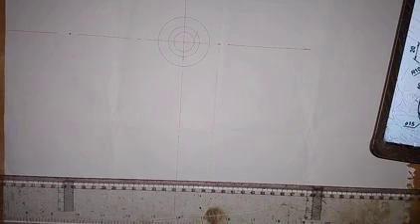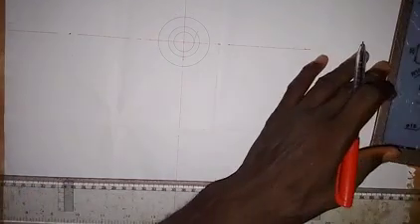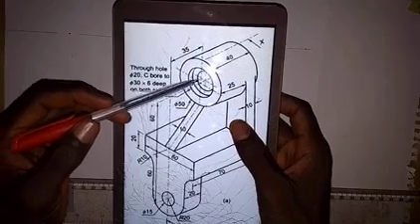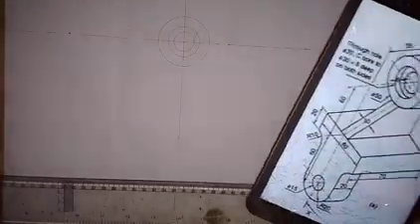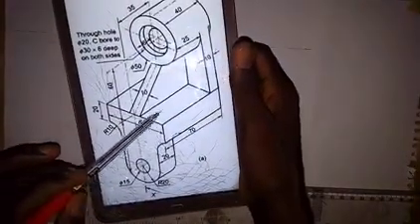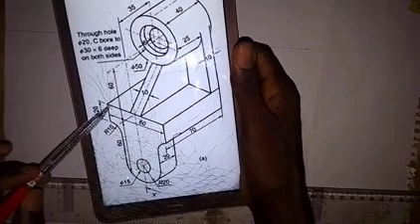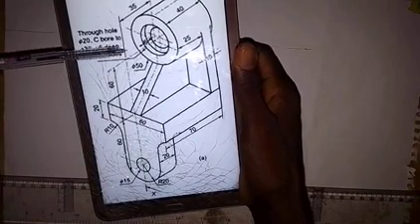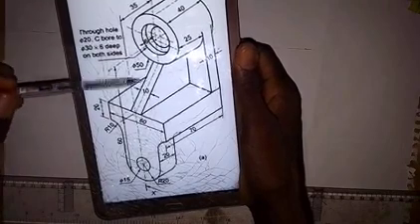So that is okay. So the next thing that we are going to do is that we have drawn these three circles. So this outer one, followed by this and this inner one. So those are the circles that we are going to see in the front elevation. Then we have that the distance from here to here is 60 millimeters.